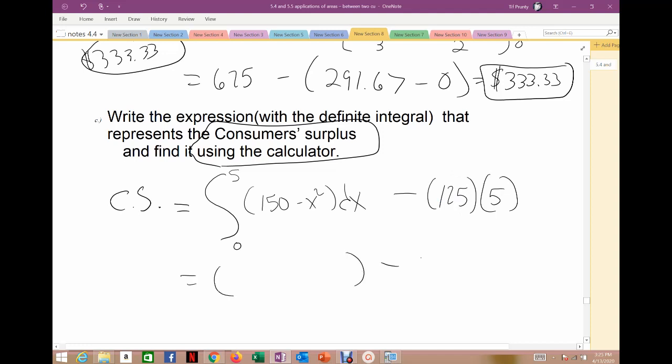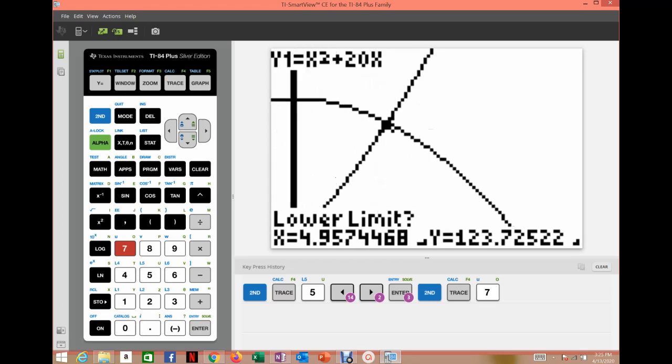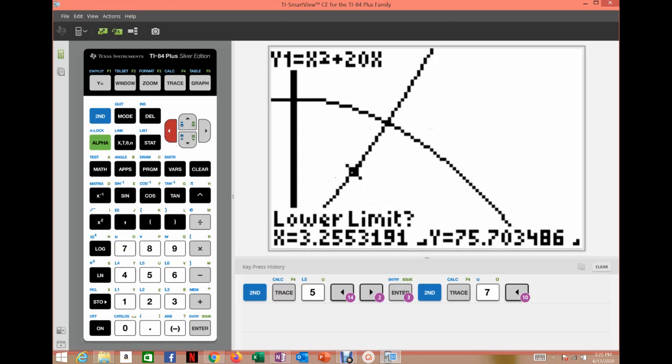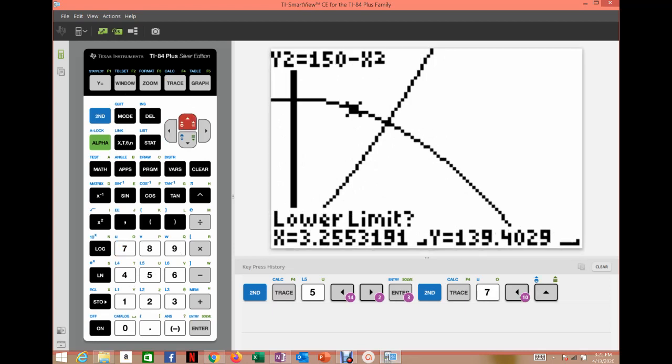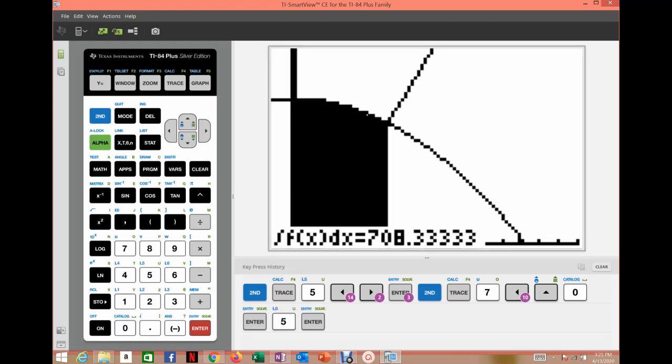And then I solve this, and I'm going to solve this on the calculator. So I'm going to find my area under my demand curve on my calculator. 5 times 125 is that 625 I found before. Alright, I'm going to go find this, though, graphically. So I'm going to go to my graph here. I'm going to hit second trace integrate, so 7. Making sure I'm on the right function, and I'm not. I'm down here on my supply function, so I have to hit the up arrow to move me up to my demand curve. Otherwise, it won't find the right area. Alright, so I'm on my demand curve, integrating from 0 to 5, and it'll shade all of that area. So all of that area under my demand curve is 708.33.